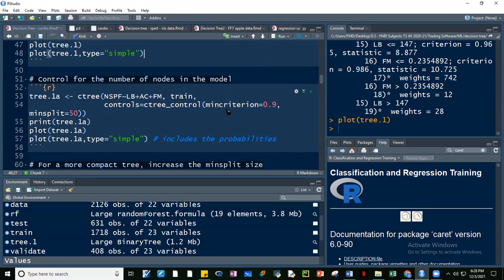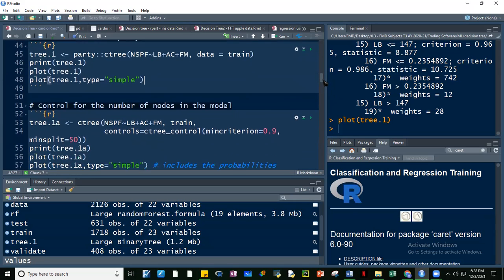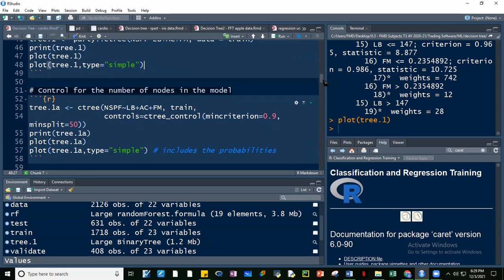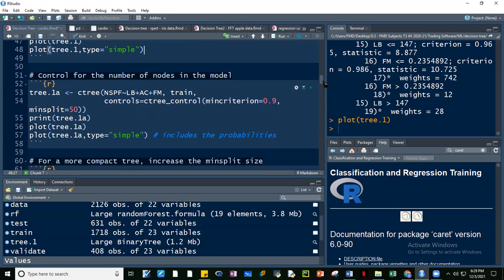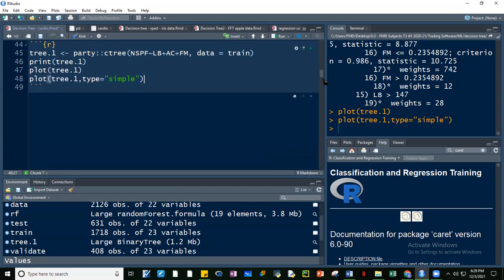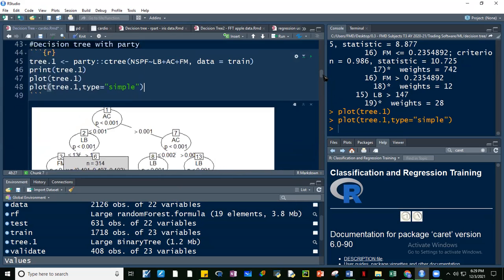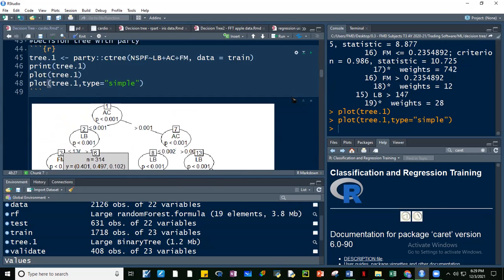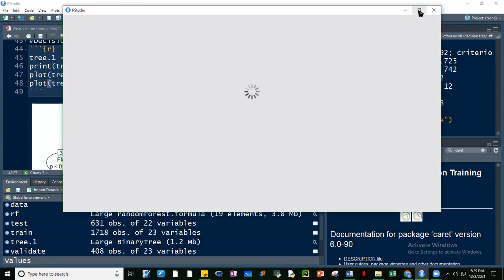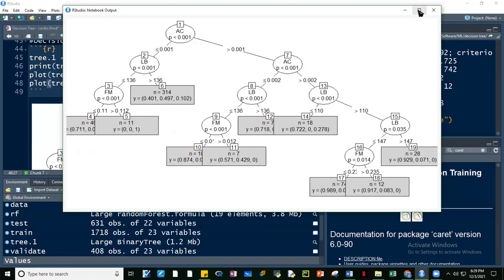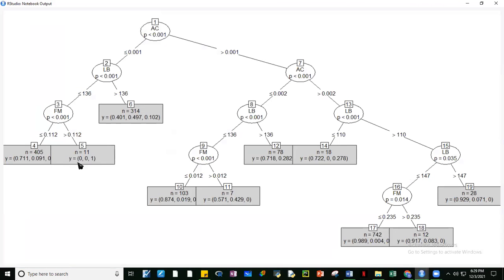All right, so let me continue, guys. Now we can improve the model, or say we can control for the number of nodes in the model. What are the nodes? So this is the simple one. It took some time to plot. This one includes the probabilities; the other one included just the bar chart.